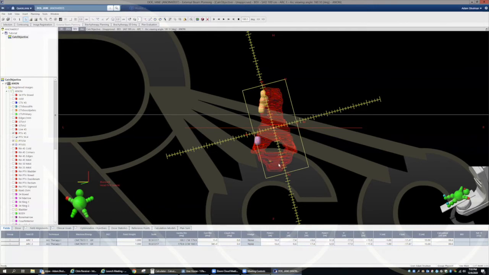Sometimes if you've got bulky disease inferiorly, you'll want a CBCT on the bulky disease, and maybe just use AP-lat films on the bony structures, assuming that your periaortic nodal volume will follow the spinal cord, follow the vertebrae. So you need to think about what you're going to image, how your actual machine works, and if your isocenter placement will allow you to image how you want. So you could put this isocenter further down and just have asymmetric jaws. In this case, I put it in the middle SUP-INF.